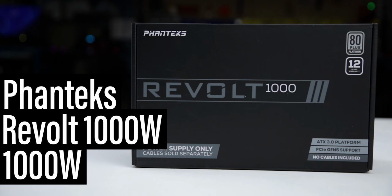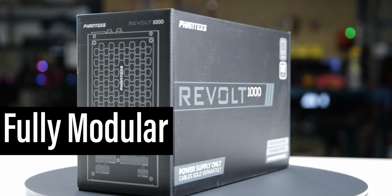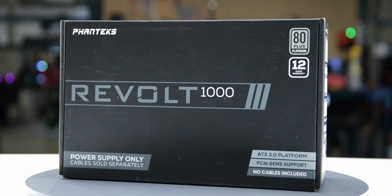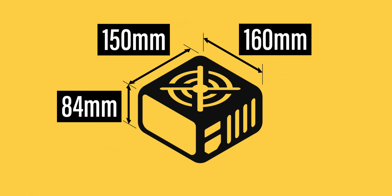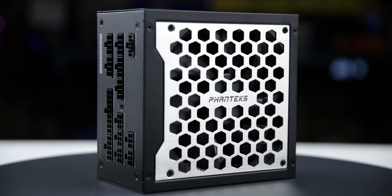This is the Revolt 1000 watts sold by Phanteks with a current MSRP of $199.99 US. It is a fully modular ATX 3.0 power supply with an additional hybrid fan mode allowing passive operation for low loads. The power supply comes in reasonable packaging and measures 150 by 84 by 160 millimeters. Considering cable flexibility, it has an effective depth of 160 millimeters.